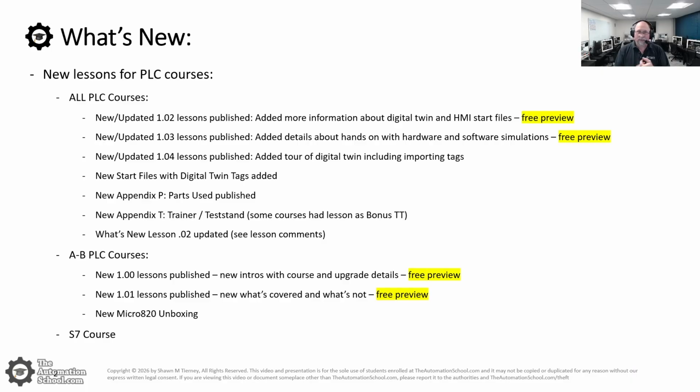In any case, CompactLogix, ControlLogix, Micro 800, S7, you guys all get a free digital twin with a 90-day license for PLC Lab 3D Studio, which is super cool. Basically, if you haven't seen the previous episodes, it simulates an entire machine, free to use with the course. The machine is the machine I created and designed for the course. So I updated lesson 102 with that.